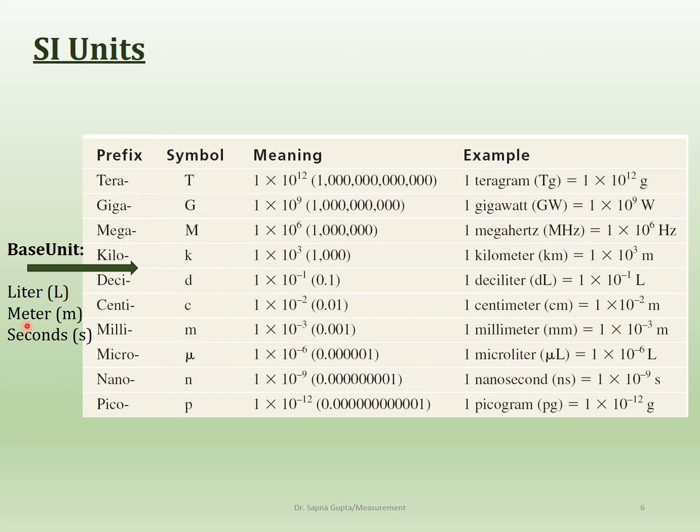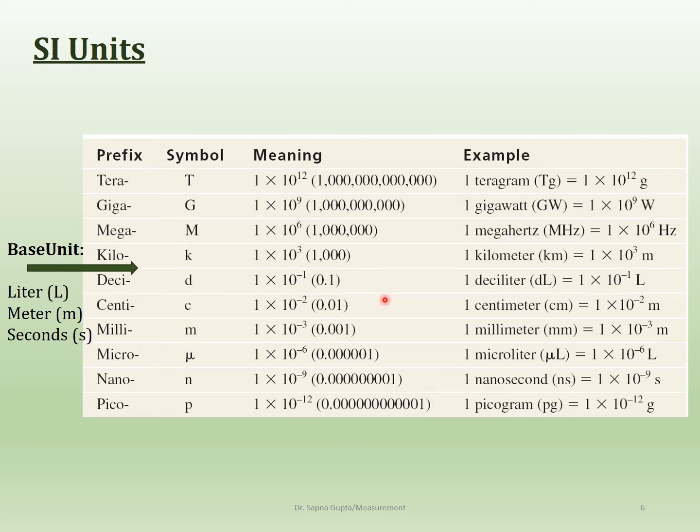The same thing can happen with liters, all right? Liters is a volume unit. So if I go to a higher unit, I can have kiloliters, or megaliters, or if I'm going to a smaller unit, I can have a centiliter, a milliliter, a microliter, and so on and so forth. Now the micro, the milli, and mega, they all have the same meaning.